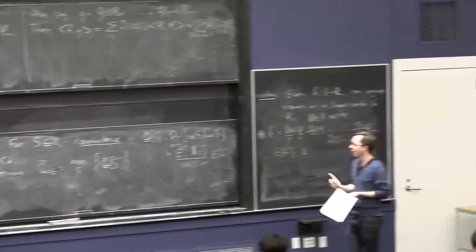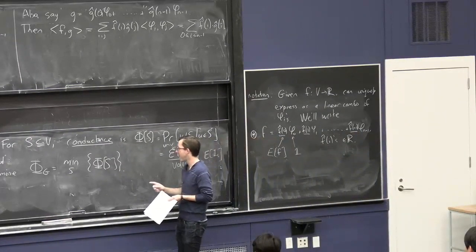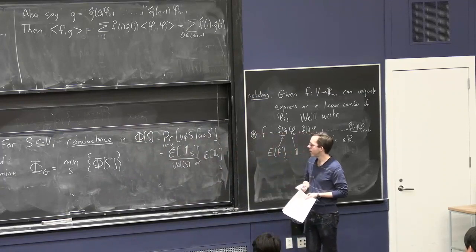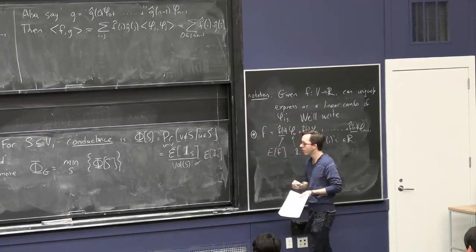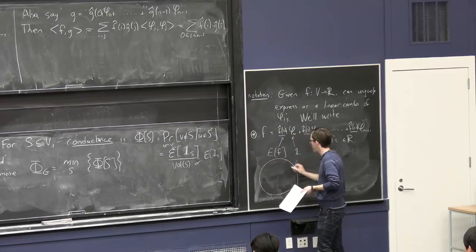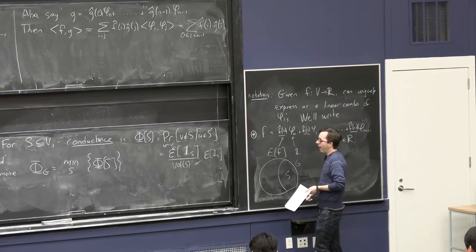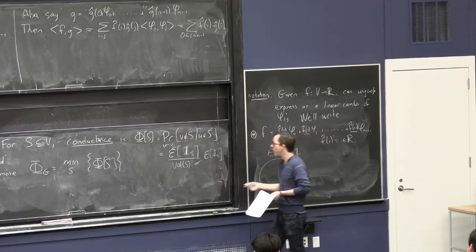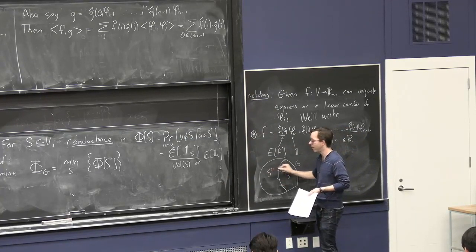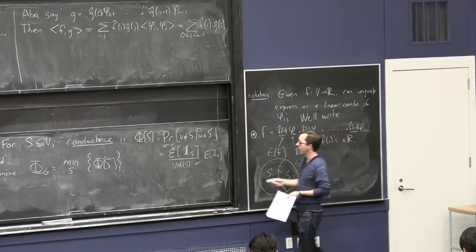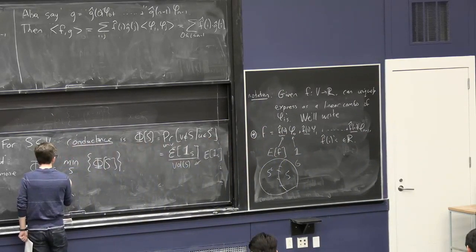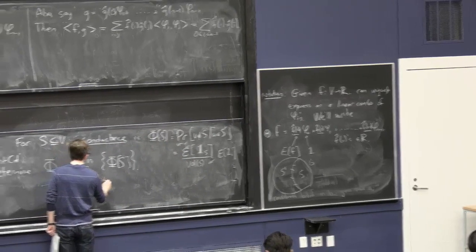And the sparseness cut problem is to determine the minimum conductance set, and let's say its conductance. So, I'll write phi G for the minimum over all sets S of this conductance. Now, as written here, this is slightly bogus. It doesn't quite make sense, because, as I mentioned last time, this is trivially zero, because you can take S to be everything. Or, you can also make it undefined by taking S to be the empty set or something. So, you should, the thing you should always really do, as I mentioned last time, if you have a set, you know, this is G, and you have some set of vertices S.